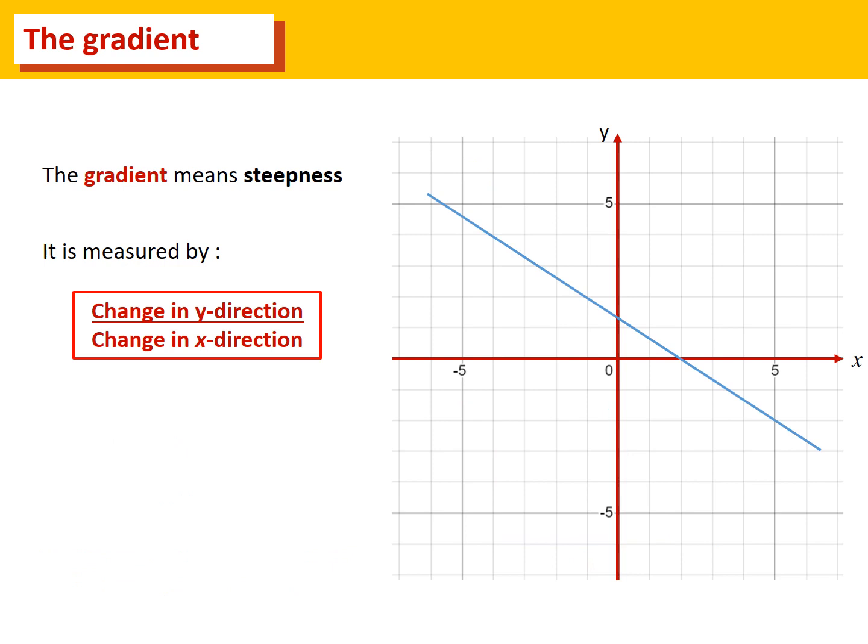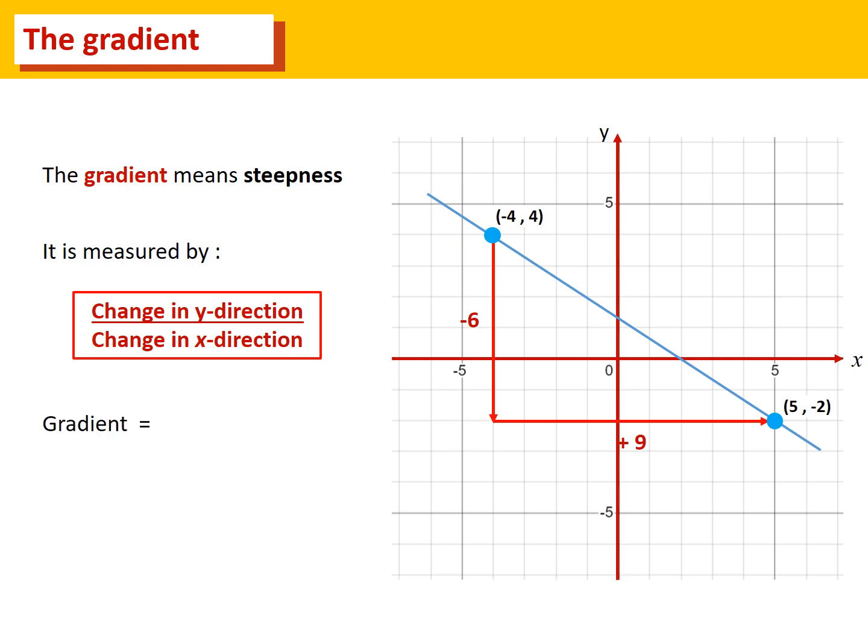Here's another example. When we're picking our 2 points, we don't necessarily pick them right on the end of the line. We need to pick coordinates that are on whole number values in the x and y direction. So that's the point -4, 4, and to the right hand side of the line, that is the point 5, -2. To get from the first point to the second point in the y direction, I'm going downwards, so it's -6. In the x direction, it's to the right, so that's +9.